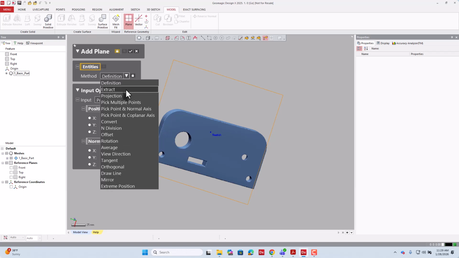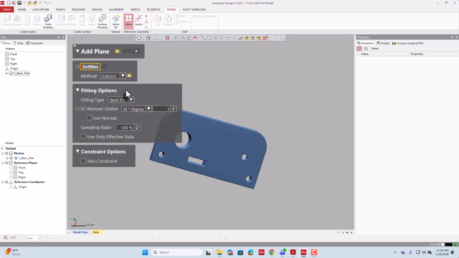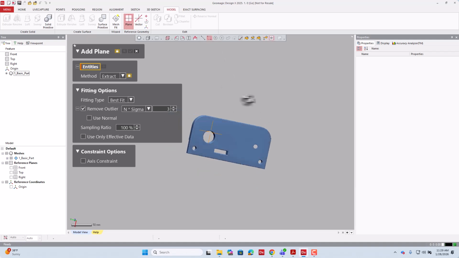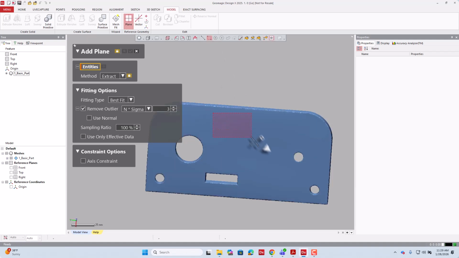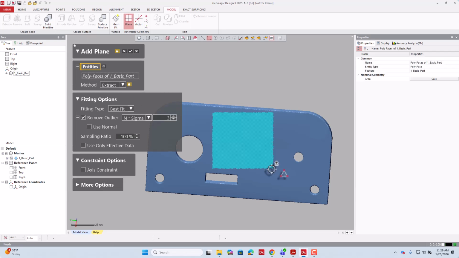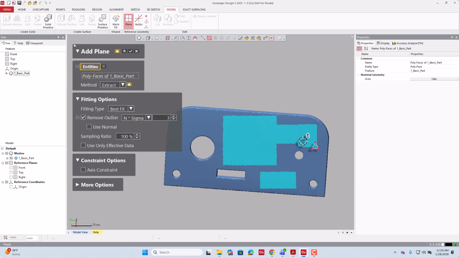So you can change this to extract. The extract method is where we are going to extract a plane. So you can go and make your selection. You can choose either the rectangular selection mode, and you can make a selection like this. So you can add to your selection by holding Shift on your keyboard.